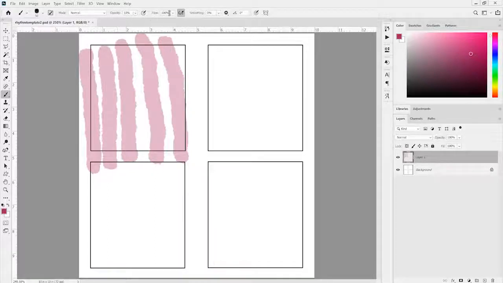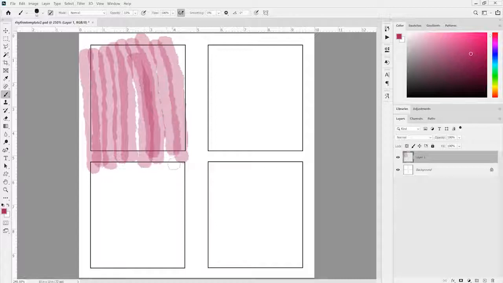With a low opacity, I can actually start building up a flow and overlapping things and start getting these cool stripes, maybe. There's nothing saying it has to be nice and perfect. That starts working. Maybe I want to layer over different colors, right?